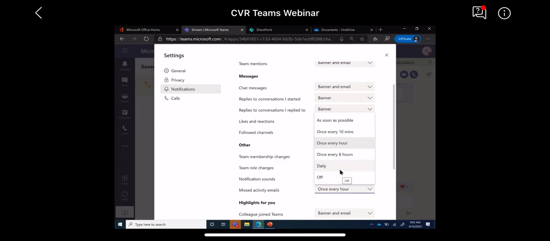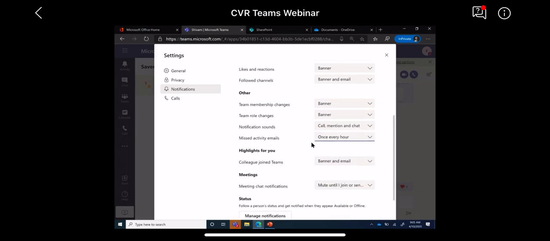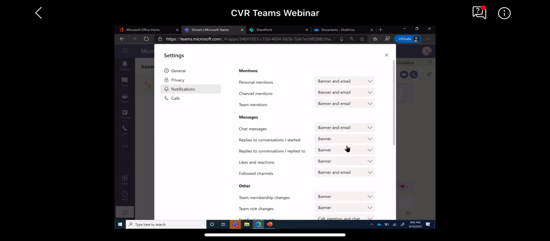Now, some people do really like for Teams just to send them one message altogether at the end of the day. And some people enjoy this hourly email. Now, the email will go ahead and send you saying, hey, it may say Shivam has tried to chat with you in Teams, or Michael has mentioned you in this conversation. And once you click on that message, it'll actually go ahead and open up Teams for you, so you're able to pick up where you left off. So again, going in and personalizing these settings is going to help you personalize the way that you want Teams to notify you.